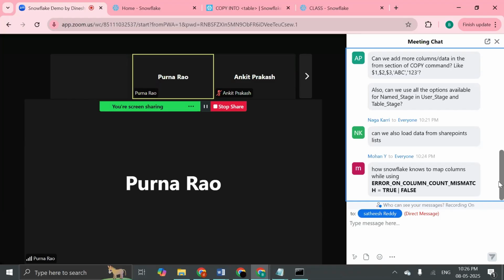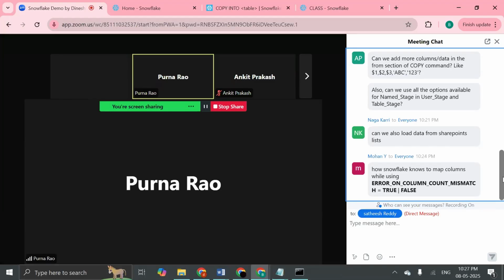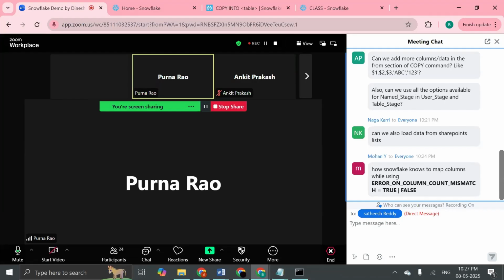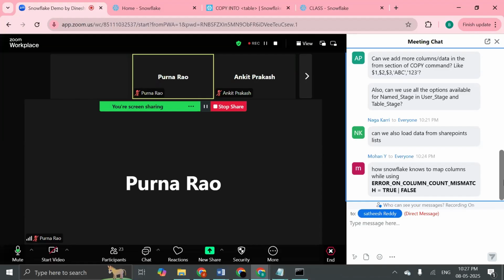If you are asking because this is related to an interview question, there is an option of FORCE equal to TRUE. For example, you have loaded data, and by mistake you have truncated the data or deleted the data from the table. Now, if you want to load it again, it will not allow. In that case, you have to use the FORCE equal to TRUE option. By default it will not allow, but if you want to forcefully load, yes, we can use FORCE equal to TRUE. I will show you with an example, then we can understand very clearly.